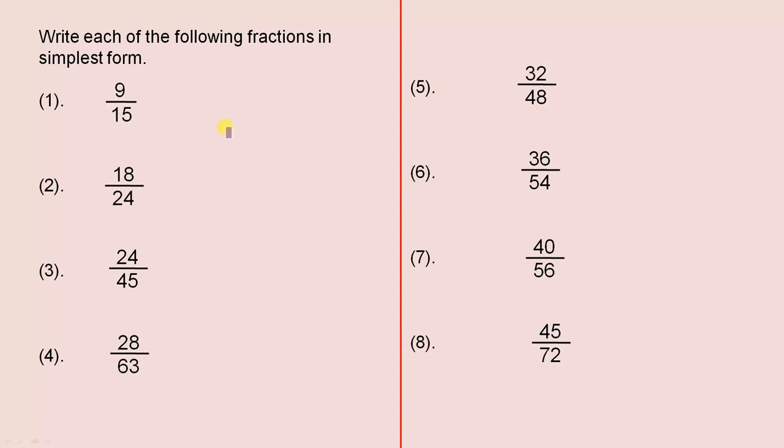Very quickly, without doing any of them for you, if we look at the first one, find a number that divides evenly into both 9 and into 15. The largest number if you can. That means you'll get the answer a lot quicker. That's how you do it. Do that division for both the numerator and the denominator, and that will take you to the simplest form.